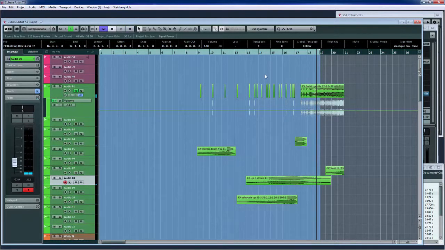And we go into the breakdown there. Okay, that's not too bad. We need to change some of the volumes.